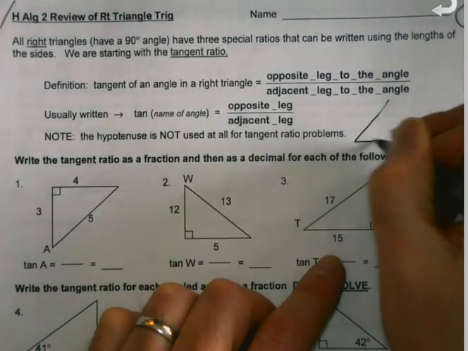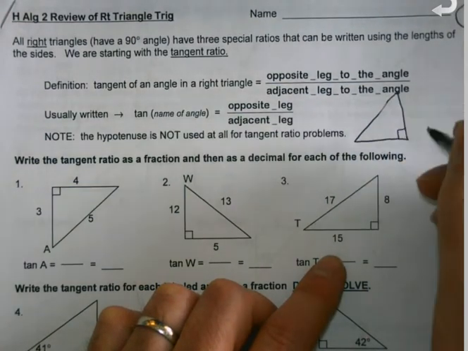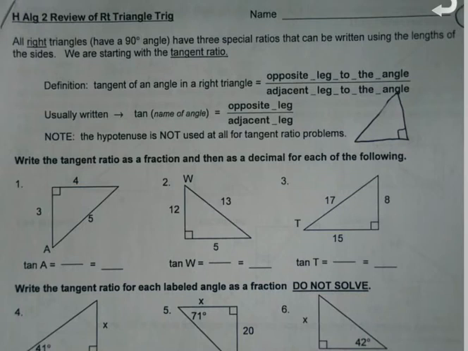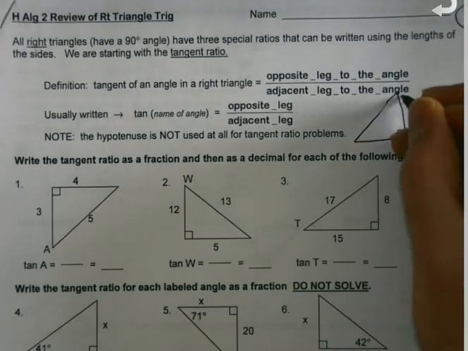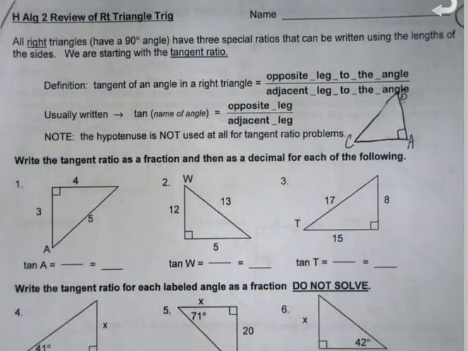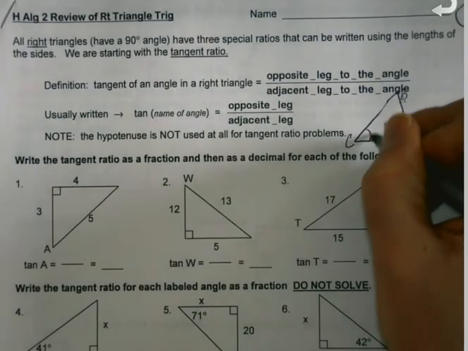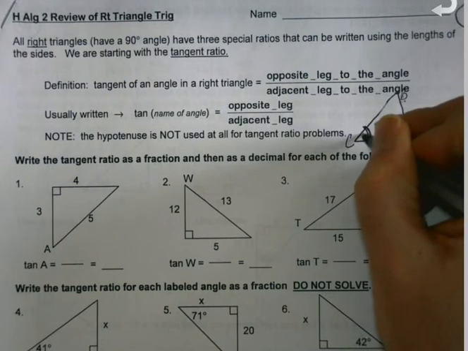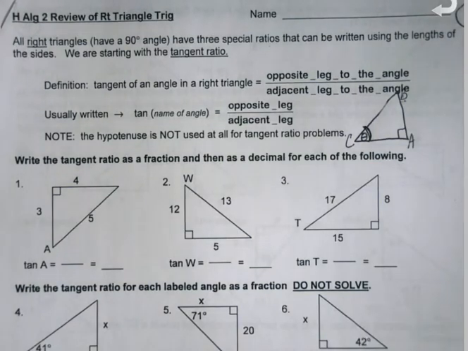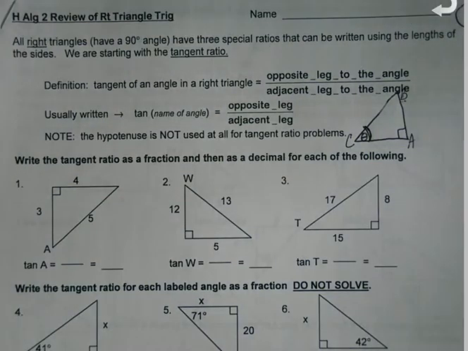If I've got myself a right triangle, I'm going to be given a lot of times some sort of an angle that I'm working with. Because let's say, for instance, I had my angles marked A, B, and C. I'd have to have a reference angle that I'm working with to know what sides I have. So let's just say I either tell you or I have this marking, and that little circle with a line through it's just a Greek letter, it's called theta. We use that sometimes just to mark an angle instead of using X or some other letter.